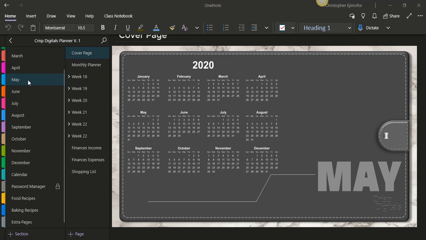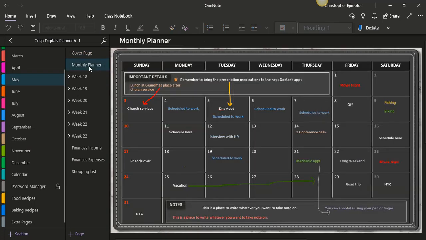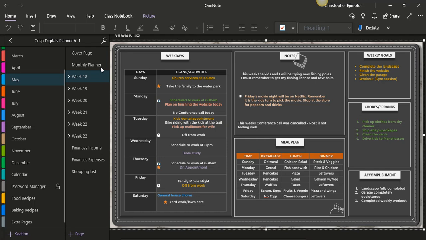So right here is the cover page, that is the May, and the next one is the monthly planner, and the weeks is what you get for the weeks. So for the weekly planner, this is what you get. And when you go to daily pages, I've already arranged mine like this to tell me the Friday the 1st, Saturday the 2nd.